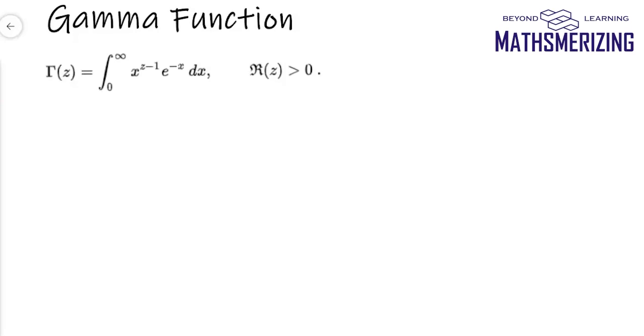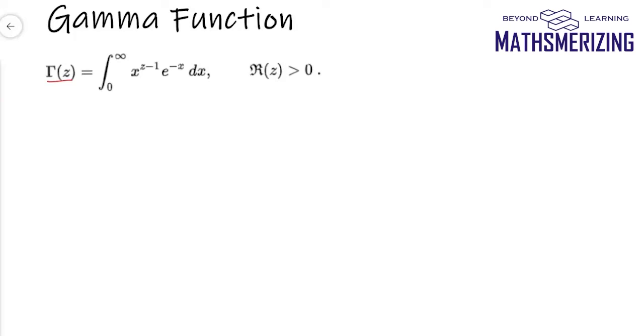All of us have studied factorials. Now, one of the commonly used extensions to define the factorial function is the gamma function. Now, gamma function is represented by this alphabet, which actually is the capital letter gamma from the Greek alphabet, and it is defined as integral from 0 to infinity of x to the power z minus 1 into e to the power minus x dx. Now, we'll explore how this function is related to factorials.